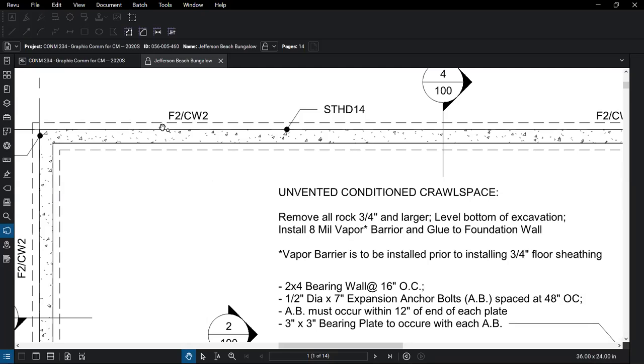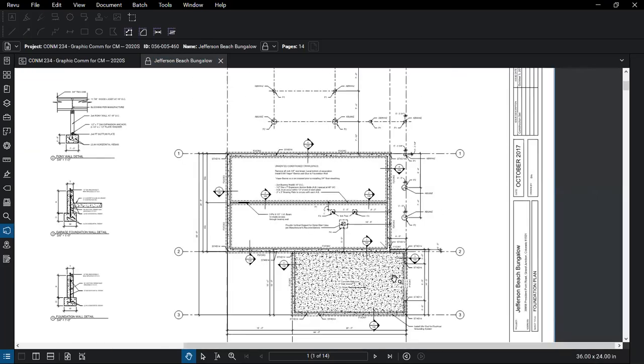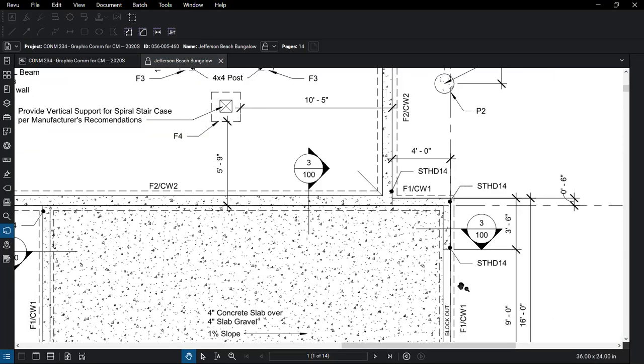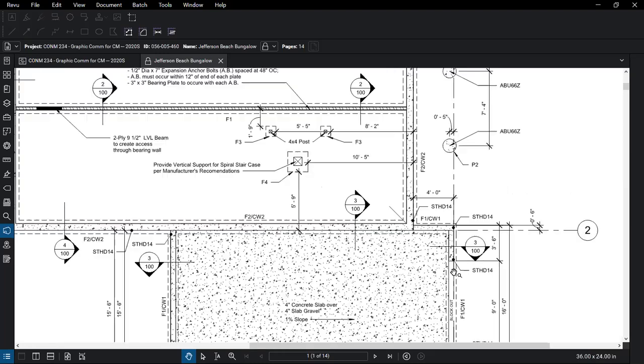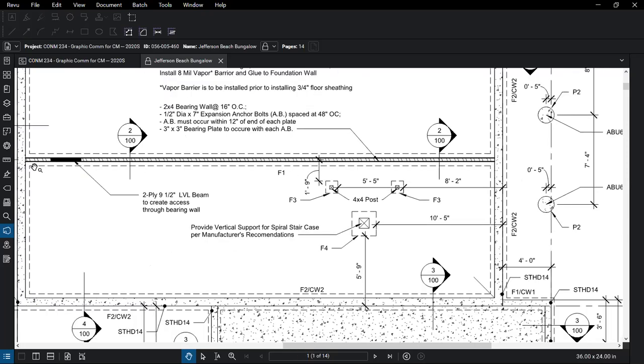This time we'll create the concrete walls F1s and the F2s. The F1s are the footings that go underneath the garage. And if you take a look right here, there is an F1 footing that is underneath that bearing wall in the center of the structure.